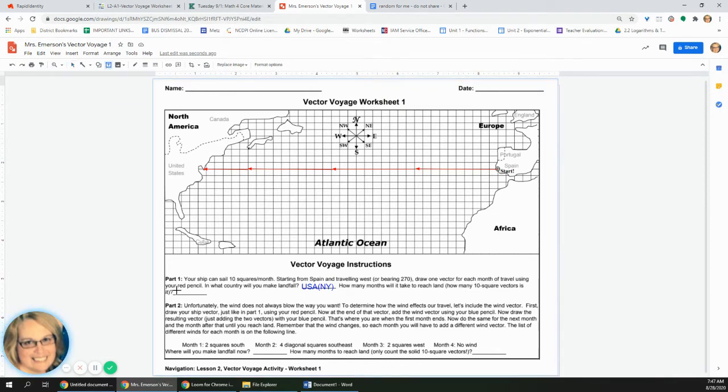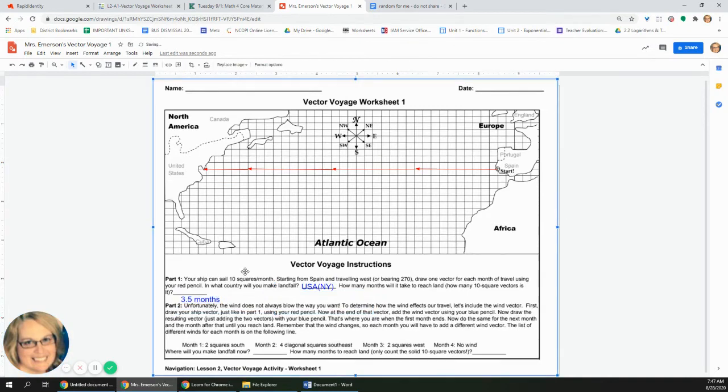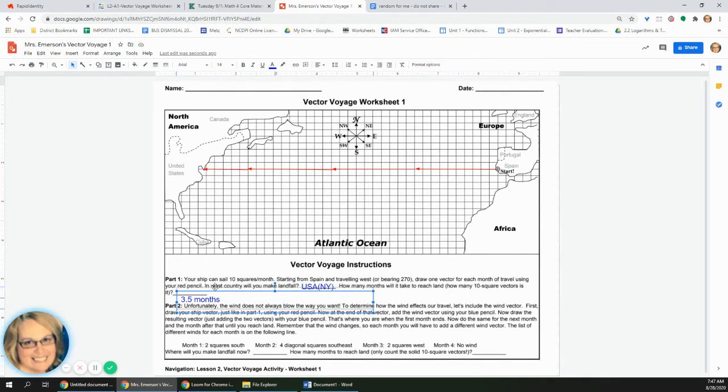So we're going to go ahead and create another text box. We're going to type 3.5 months. Remember, units are important. Again, I'm going to make it blue so that it shows up. And then I'm going to move my box up so that it's as close to the line as possible. Why don't you stop the video here? Make sure that you can get it to be 3.5 months. And then we'll continue and we'll read the second part.